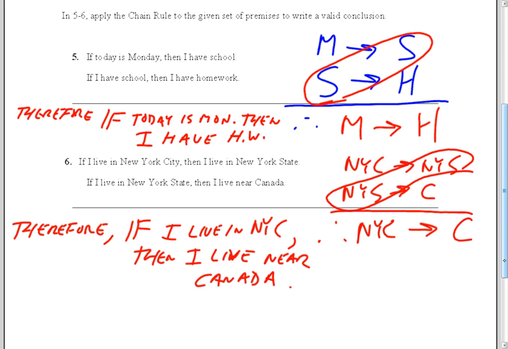Those are simple little laws that we're using this year. There's many more laws that if you get into a higher level geometry course or logic course or discrete math course that you will learn, not this year. So those are the only ones we're going to be dealing with.